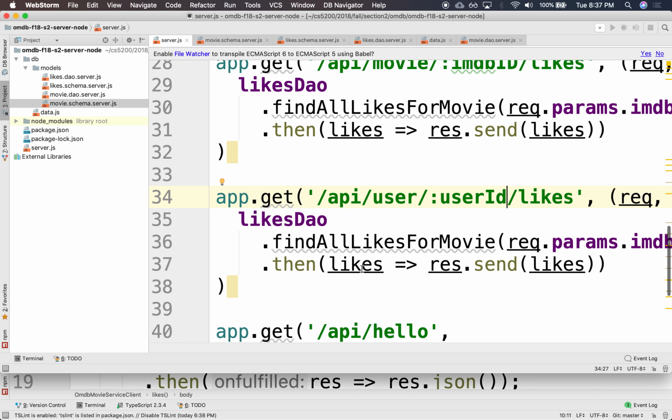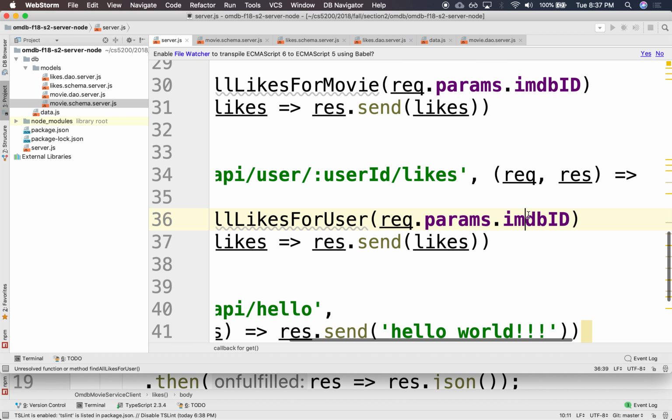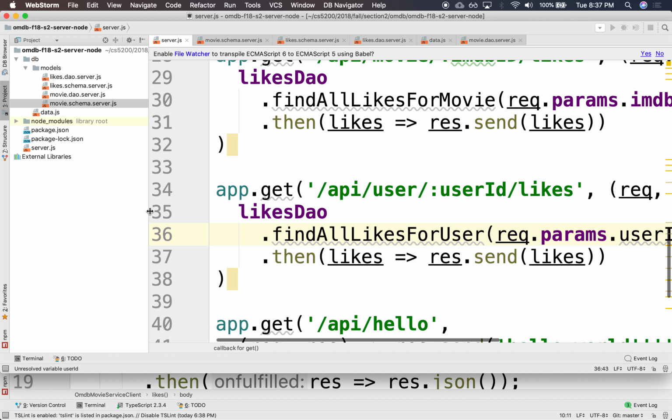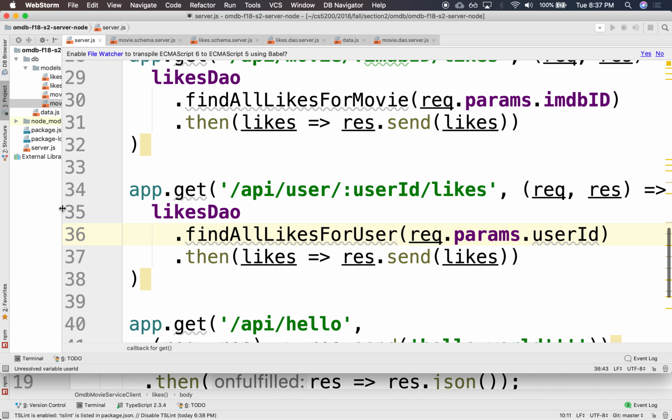So this would find all likes for user, with the user ID as an argument, and return all the likes for that user. Because notice it's a many-to-many, I should be able to navigate it in either direction. From the point of view of the user, I can see all the movies that user likes, or from the point of view of the movie, I can see all the users that like that movie.